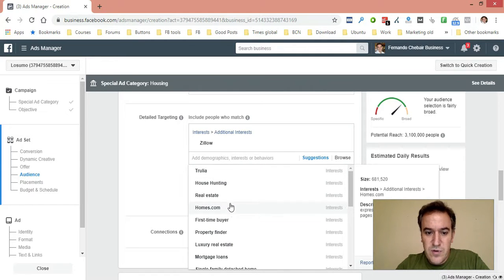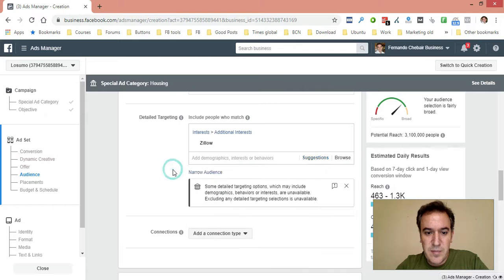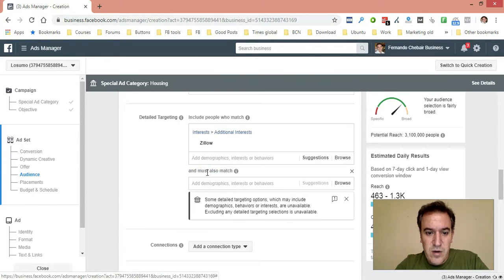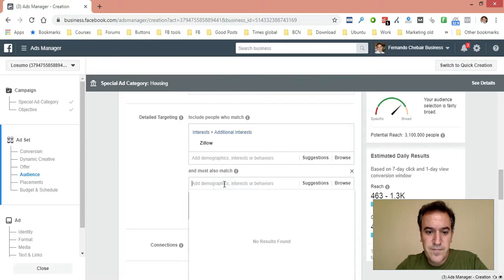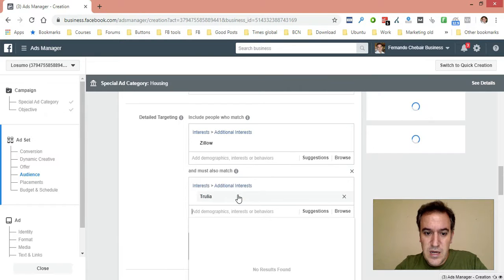I'm going to intersect people who like Zillow and Trulia at the same time. So how to do it? I click on narrow audience, and in here I put Trulia. Remember, it was 3,100,000. Now they have to like this and this.